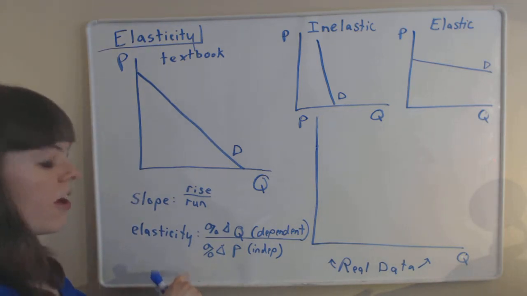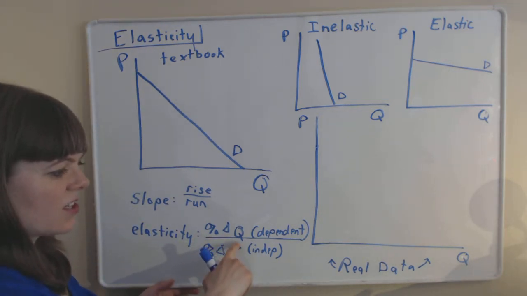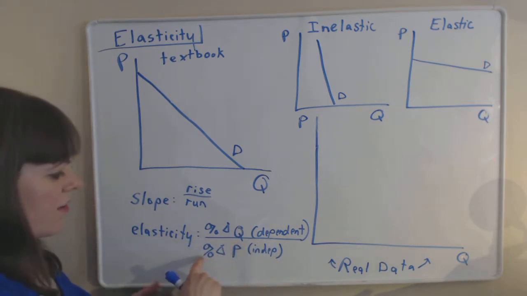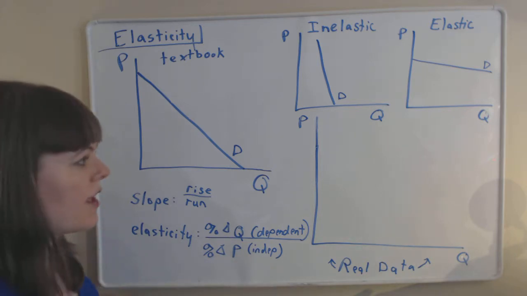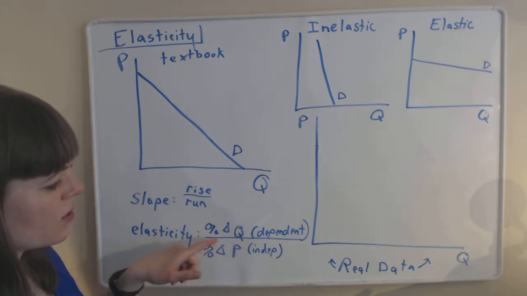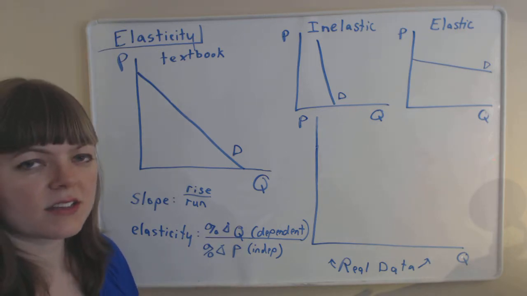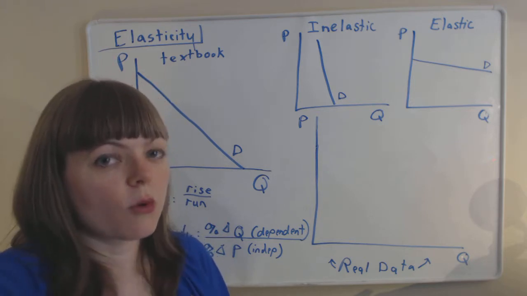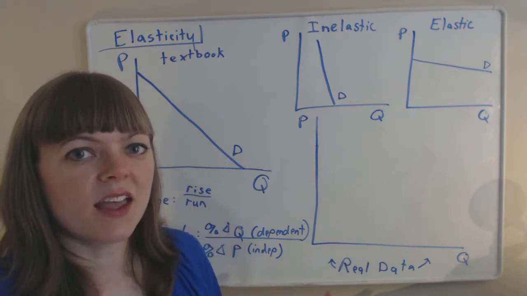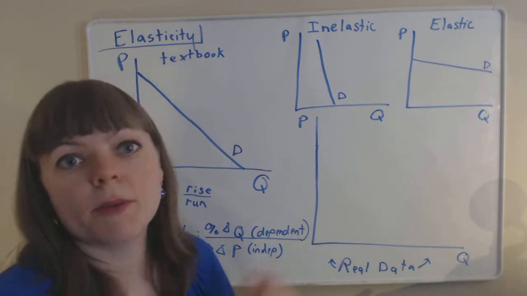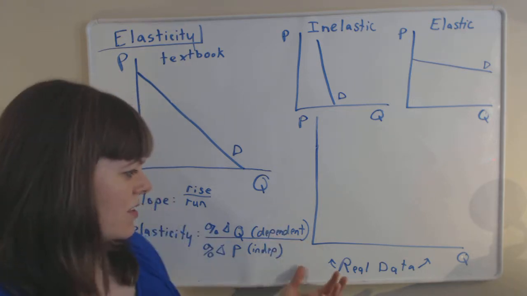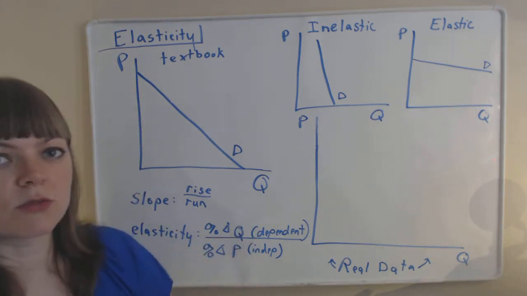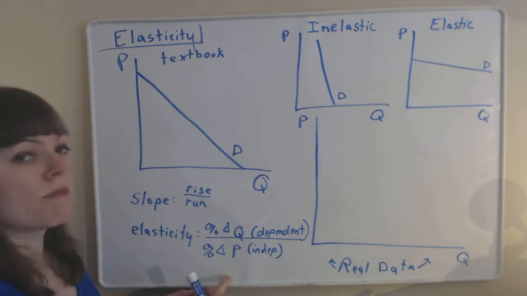Economists, we know, prefer elasticity, which is a percent change in the dependent variable. When we're talking about elasticity of demand, that's the percent change in quantity divided by the percent change in the independent variable, price. And first of all, why is quantity the dependent variable and price the independent? It's because the firm is going to change the price. They might lower the price by 10%, say, and the behavioral response is that more people will come in and buy it. So elasticities measure behavioral responses. There's always an independent and dependent variable. One variable is responding to another, and the elasticity is how we measure that.